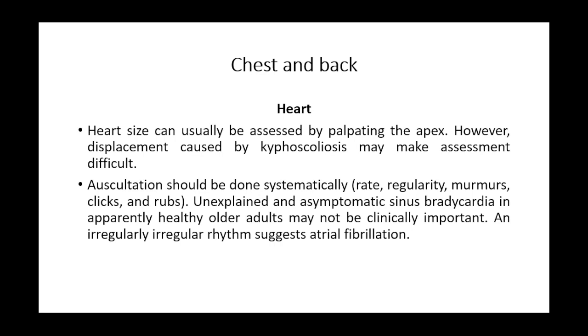Heart. Heart size can usually be assessed by palpating the apex. However, displacement caused by kyphoscoliosis may make assessment difficult. Auscultation should be done systematically: rate, regularity, murmurs, clicks, and rubs. Unexplained and asymptomatic sinus bradycardia in an apparently healthy older adult may not be clinically important, and an irregular rhythm suggests atrial fibrillation.